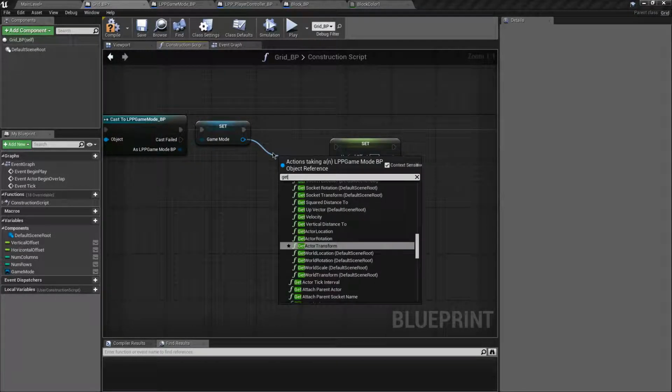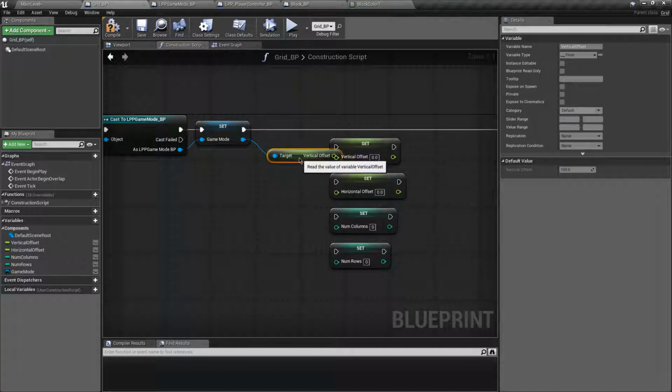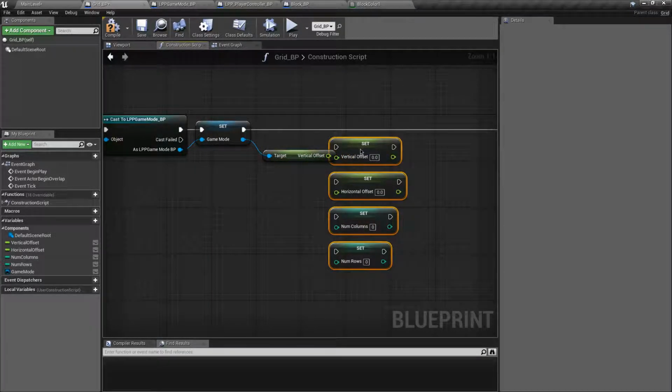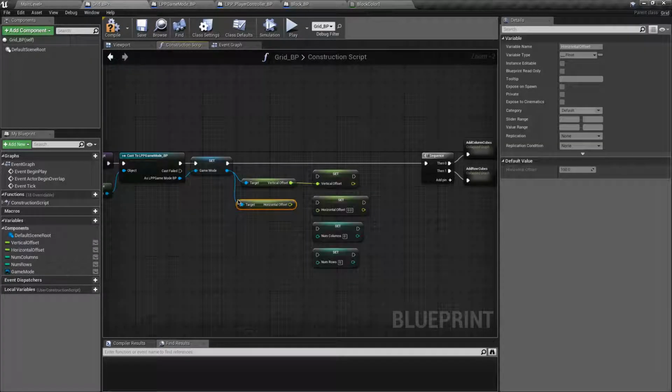Get vertical offset. In a moment you'll see why I'm doing this. I can go ahead and explain now. I'm going to go ahead and finish this first before I explain it.